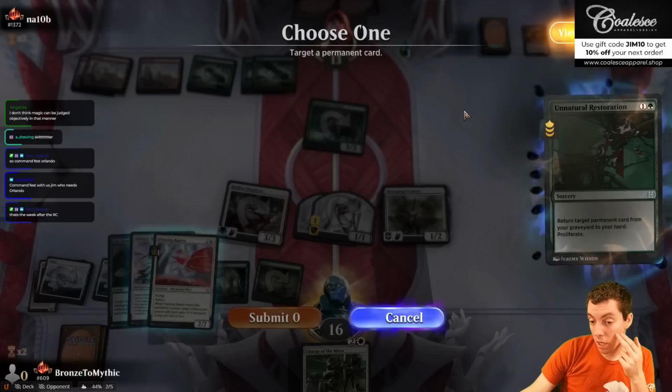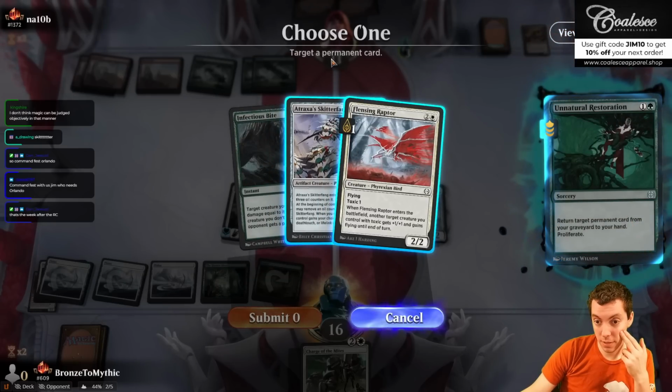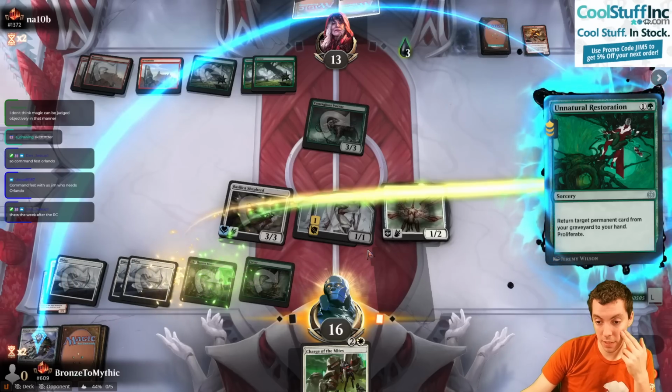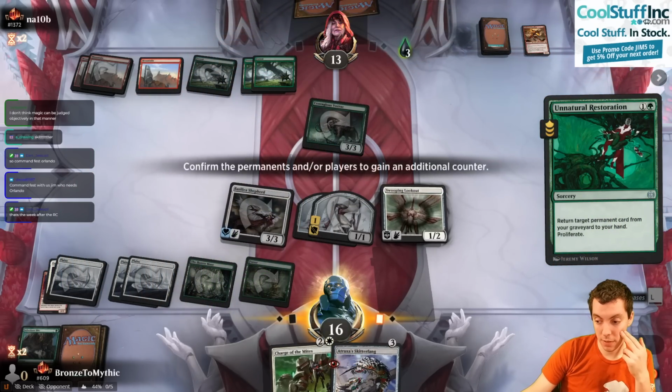What do you get for the RC? Oh, yeah, I know. No, I get it. Yeah, Skitterfang. Proliferate.